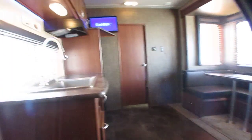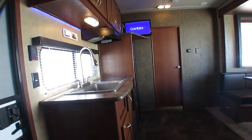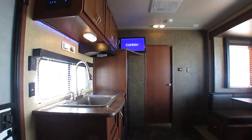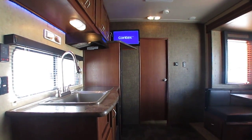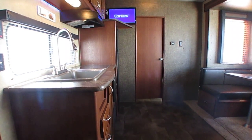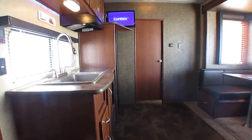So if you've got something odd that nobody wants to put a figure on, folks, I promise you this: if I can come up with some kind of reasonable value on what you're trading in and what I can sell it for, I am not afraid to put a trade-in figure on it. So if you've got something weird, something different, let us know.